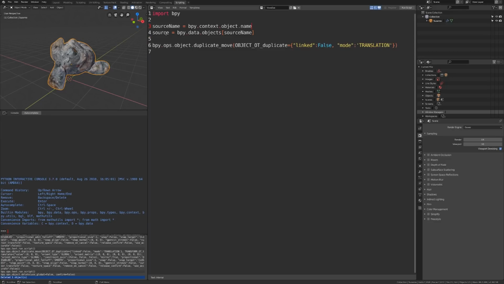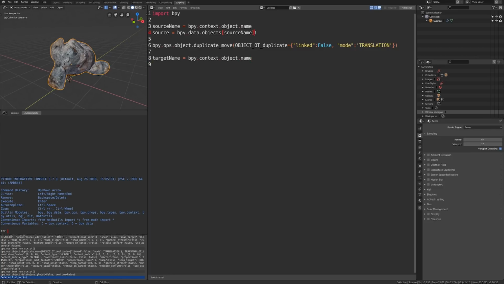So we've saved the information of the original object, and now underneath the duplicate, since once we duplicate something, that's going to be what is now selected, let's go ahead and save the information for that as well. So I'll call that target name equals, and it's going to be this exact same command because that is the name of the object that is currently selected, and once you duplicate something, that then becomes the selected object.